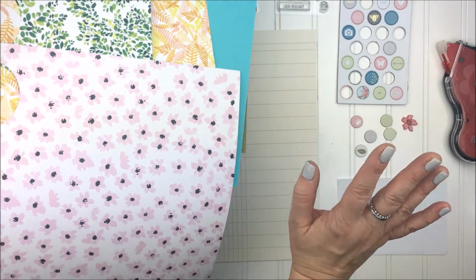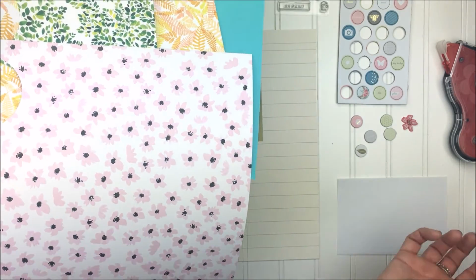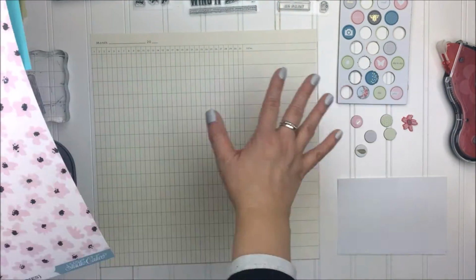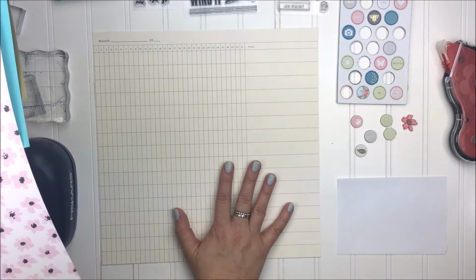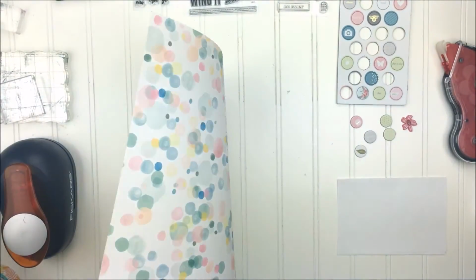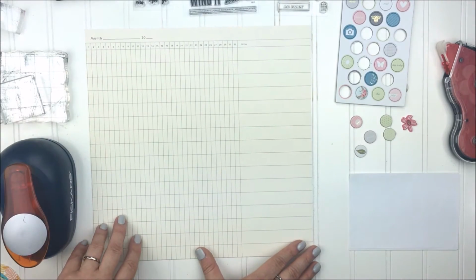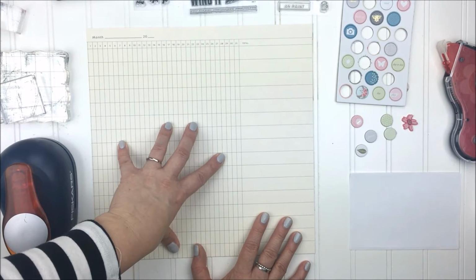But if you know anything about my layouts, you know that I am mostly a white cardstock girl with just some patterns and colors added in. So I wanted to use these papers, but I really want to keep my background a little more understated. I'm not going to be using white cardstock for this layout, but this paper was also in the main kit. This is the opposite side of this paper. It's like ledger paper almost, and this is right up my alley. This is the kind of paper that I love to scrap on if I'm not using just plain white cardstock.